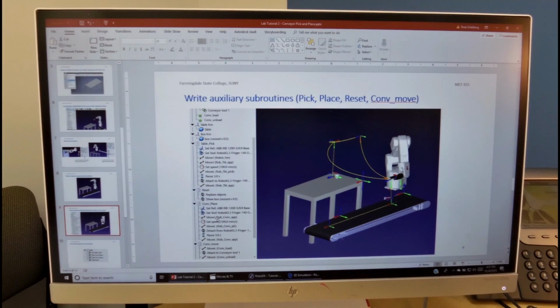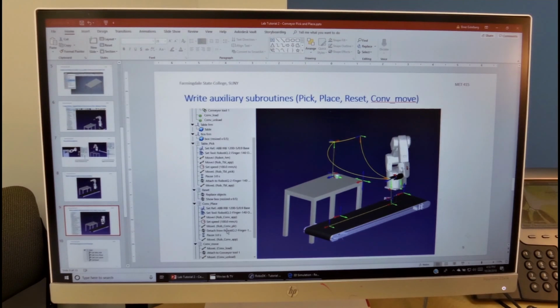The place position, conveyor place, this is the routine over here with all these commands. We bring in the various commands. The first command is to move the robot in joint coordinates to the conveyor approach, which is right in here. Then the second command is to set the speed to 100 millimeters per second. We like to come nice and slow. The next command is to move the robot to its pick position, which is downstairs.